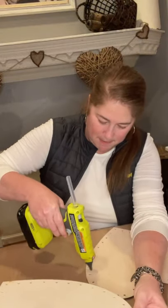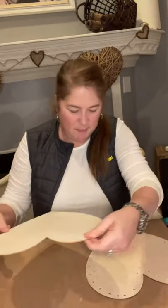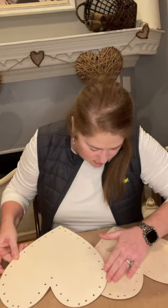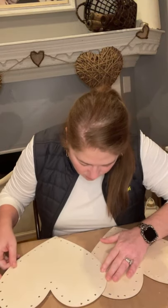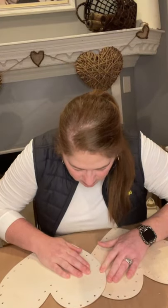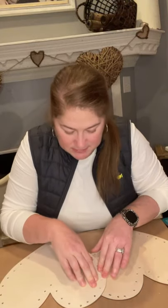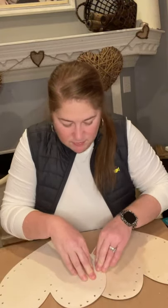All right. I'm just going to put some wood glue on it. But remember, they throw some E6000 on it if you maybe want to hang it from your door. I would just say give it that extra little bond that you could put a lot of weight on it. And maybe if the wind beats it a little bit, I'm not going to put this outside. So I'm just going to use good old hot glue.